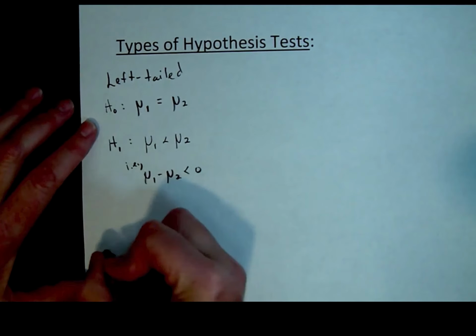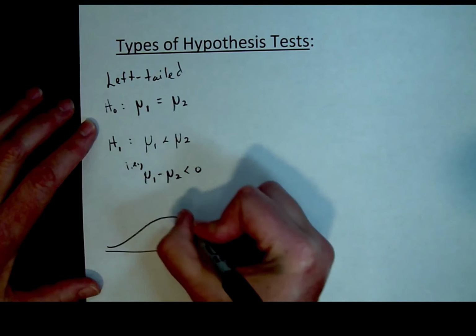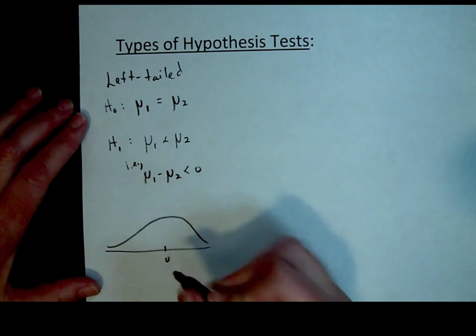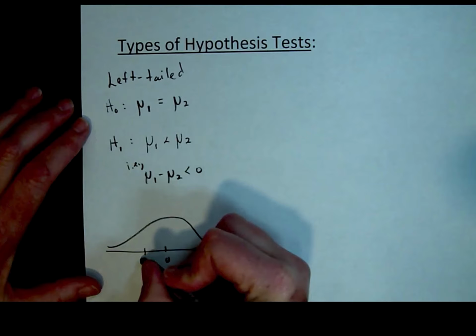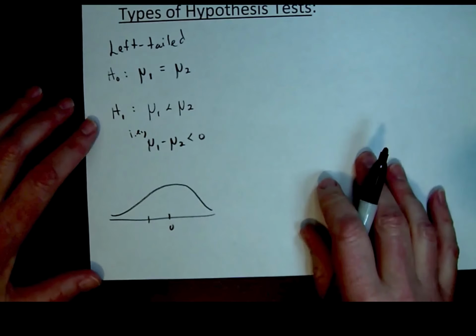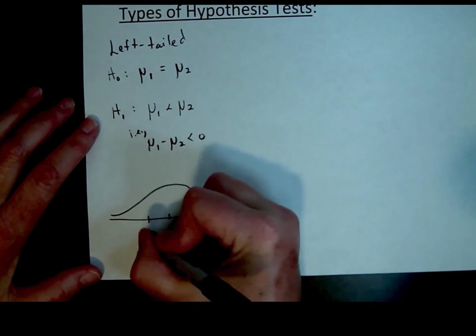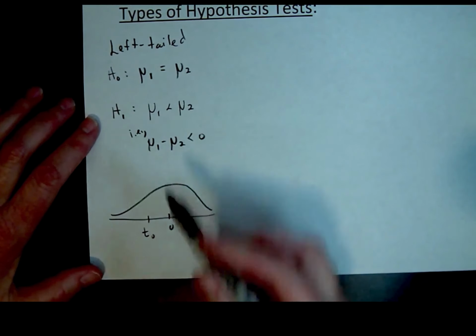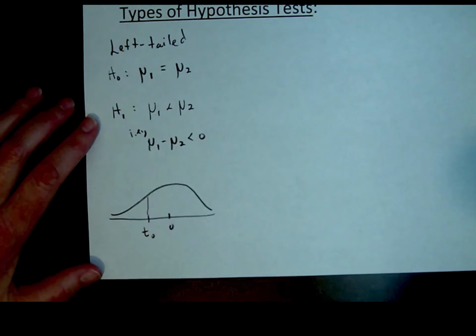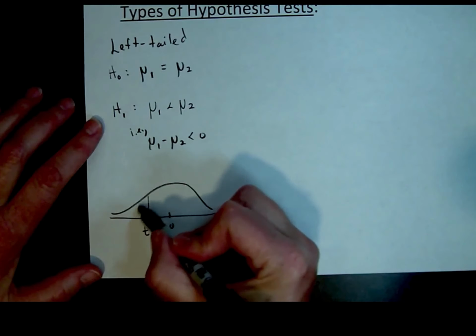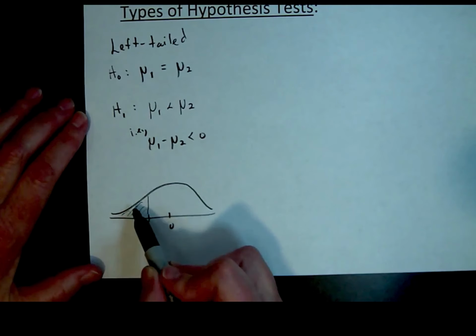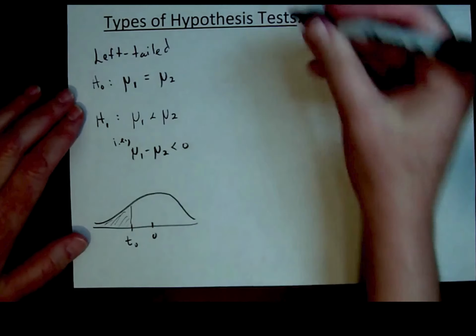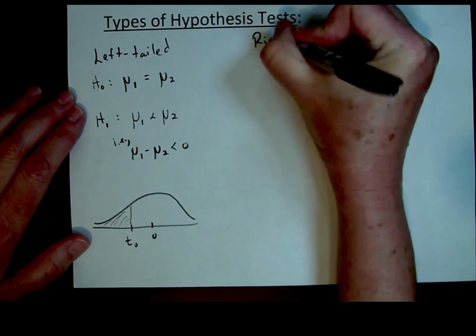Okay, and I don't know if I need to keep drawing pictures for what the tests look like. The left-tailed test, again, we're going to have some test statistic, and with means it's always t's, the t distribution. So left-tailed test, I'm going to get some test statistic and look for the area to the left of it.